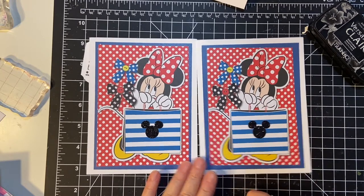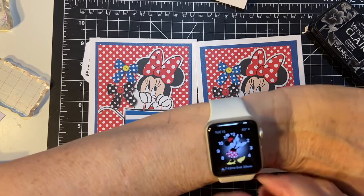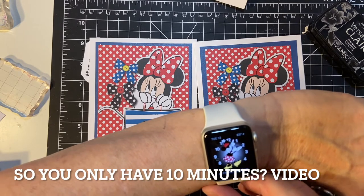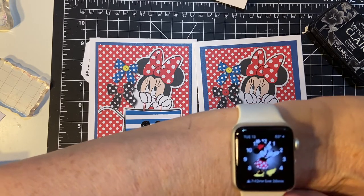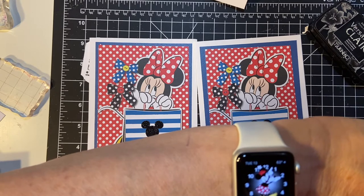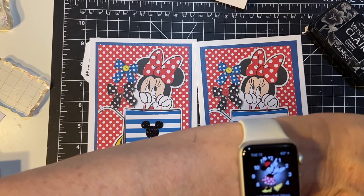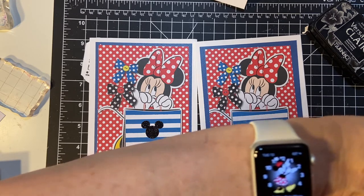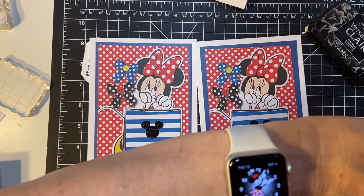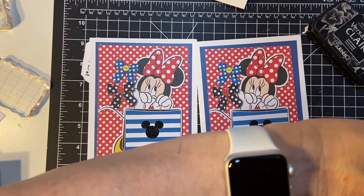While I'm on the subject of Minnie Mouse, I wanted to show you my Apple Watch. I had one comment where she said what were you talking about, I didn't see anything — so here she is. This is the old school Minnie Mouse on my Apple Watch, and she's really cute. She pats out the seconds with her shoe and a wave of her skirt, and when we go past noon her head turns and she blinks her eyes. Every once in a while she talks but I haven't figured out how to make her do that.